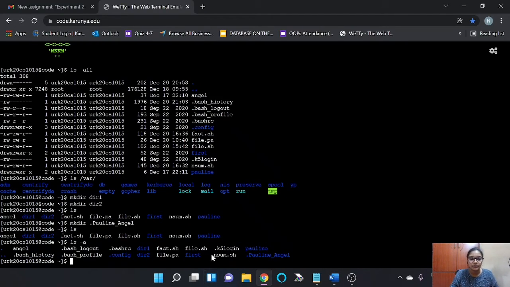There you go. Using this command, we can see all the hidden directories, which we could not see earlier when we gave only the ls command. Here we have the previously created hidden directory, .pauline, shown here. So it means that we have successfully created a hidden directory.